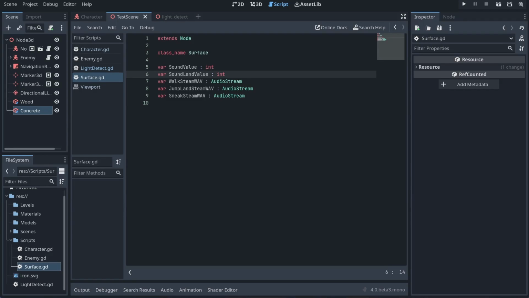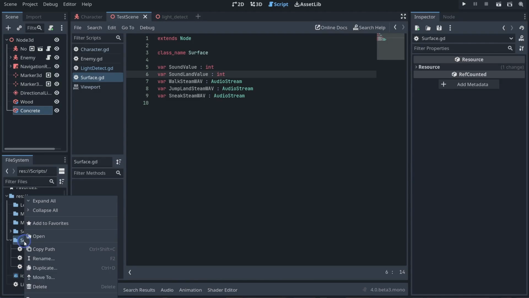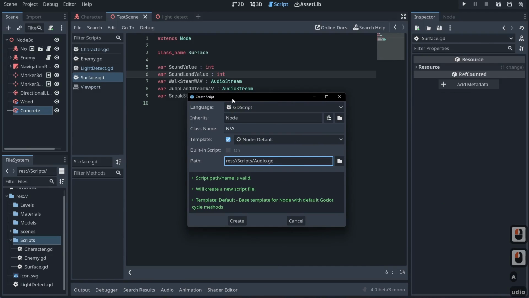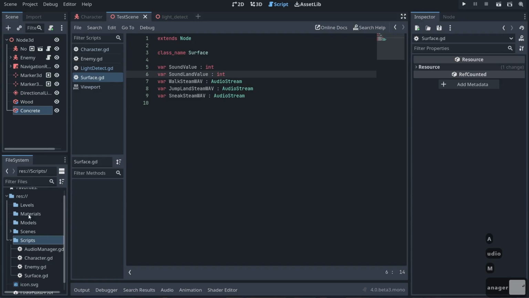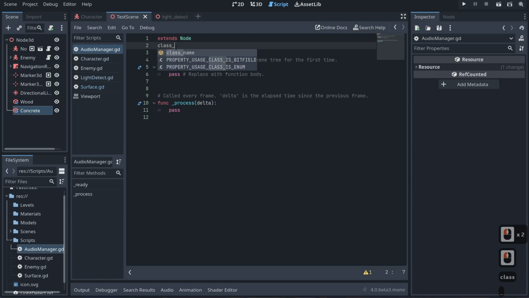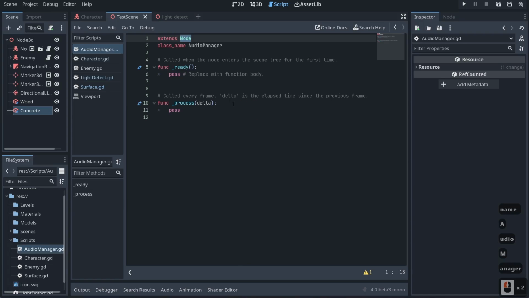And there are some true advantages to that, but I'm going to instead just have an audio manager that houses everything, at least when it comes to walking, jumping, sprinting, crouching, things like that, because it's going to provide us a lot of flexibility. So what we'll do is we'll right click our scripts. We will add in a new script, and let's just call it audio manager.gd. And let's open her up just like that. And I'm going to name this class_name AudioManager, and we'll make that extend Node. I think that'll be fine.